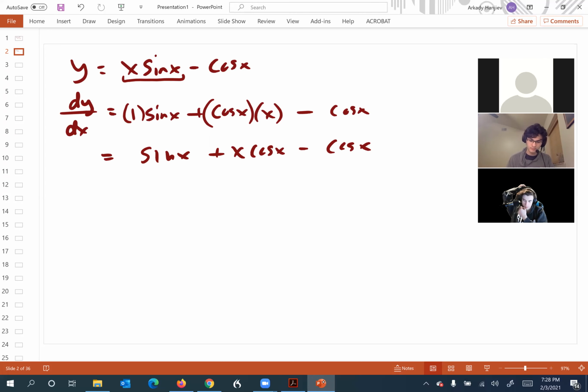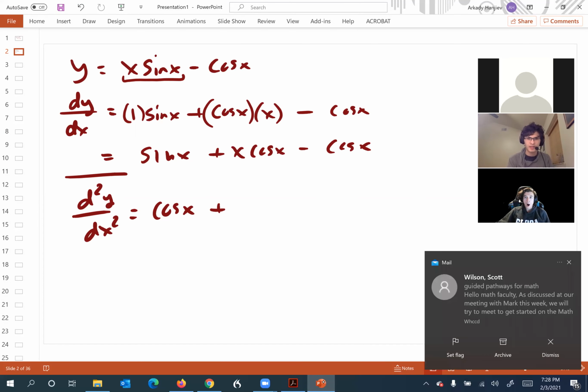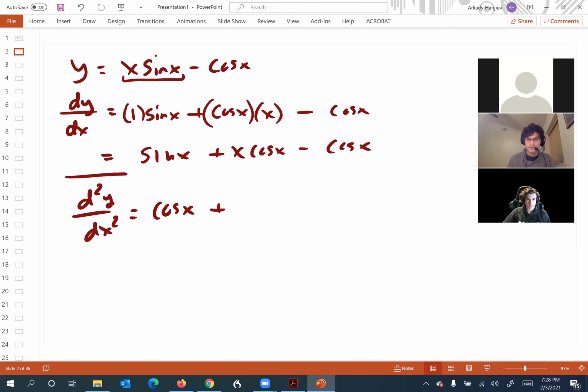Then I think back to my trig days and I think to myself, is there any rule that applies here anywhere? No, it doesn't. Okay, so that's the first derivative. So I'm going to now go to my second derivative. Does the second part, the minus cosine x, turn into a plus sine x? Oh, yes, sorry. Thank you so much. I totally forgot to take the derivative. Is that better? Yeah. Derivative of cosine is negative sine, so it's a negative of a negative sine, and you get yourself positive sine x.